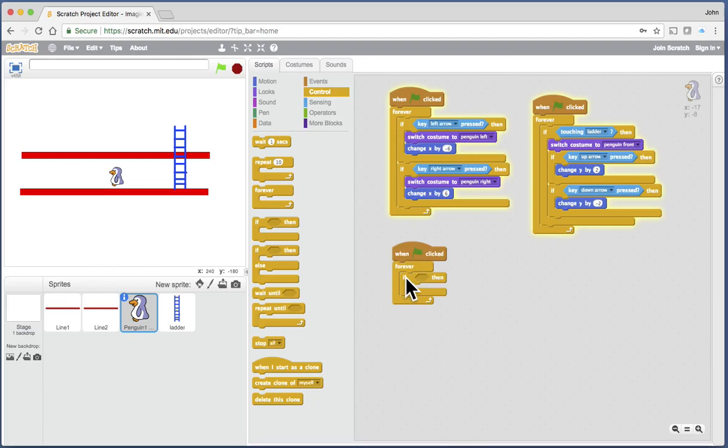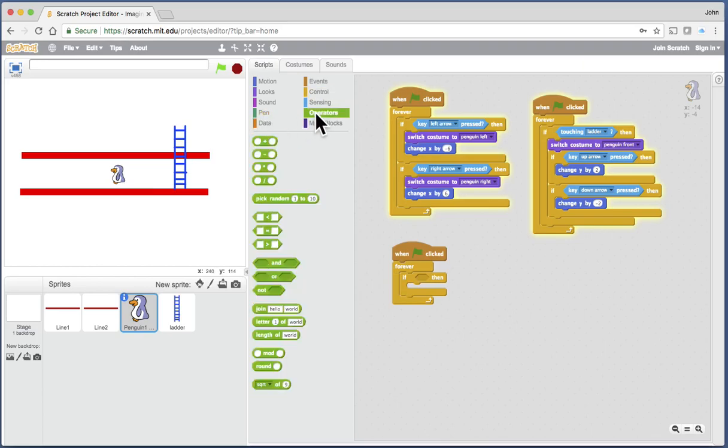And in this case, I want to say if it's not touching either of the two lines, then I'm going to make it drop back onto the line, because at the moment it's allowed to sort of float in the air. So to do that, I'm going to be checking for two things.